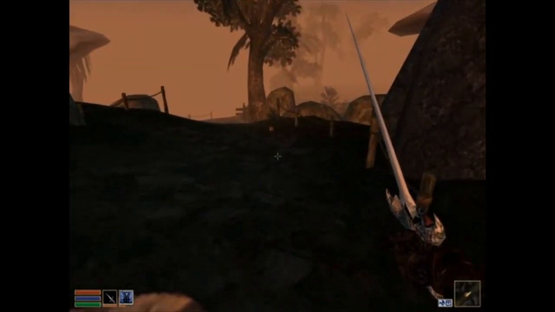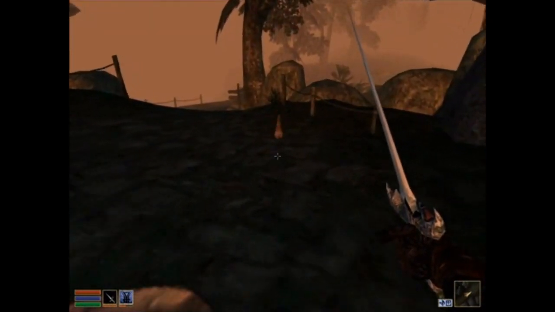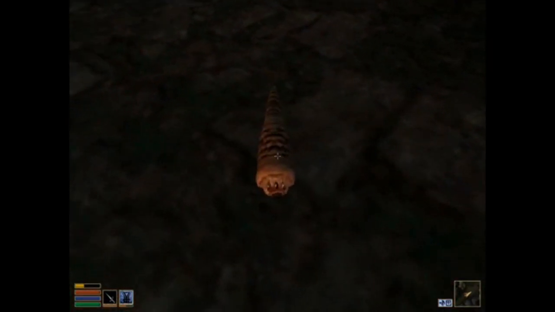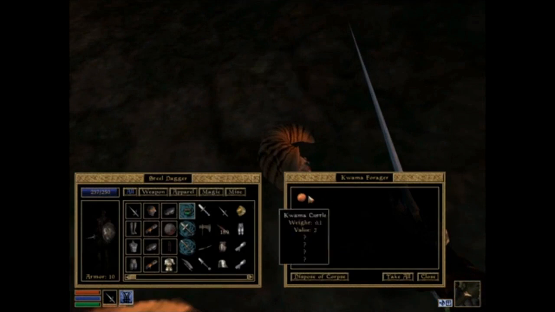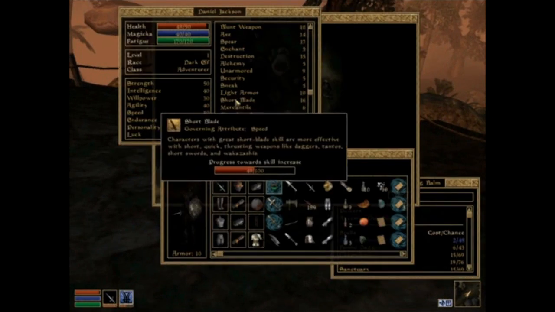Okay, on the way to Pelagiad, I see a creature. We will kill it with short blade. Now it comes after me, and here we go. He got a little hit on me, no big deal, and he's dead. Just like that. Quama Forager. That was easy. Alright, dispose of that corpse. Put that away.